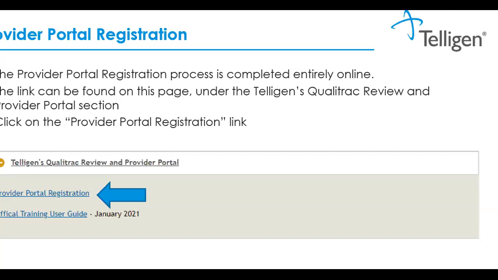Just to note, if you're going to have more than one authorized official at your organization, and we always recommend that, or you do have to have at least one to manage all those user accounts, but you can have more than that if you feel it's necessary or if you want to have a backup. So you're welcome to fill out more than one and designate more than one authorized official. But to do that, you'll have to click on the link and fill out the form, and I'll show you what that looks like. Then you'll close down the form, click on the link again, and submit another form for the next authorized official. So you'll have to repeat this process for each person you want to designate as that authorized official.